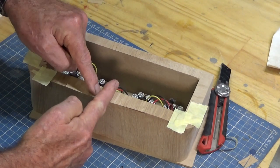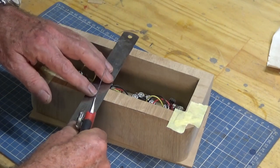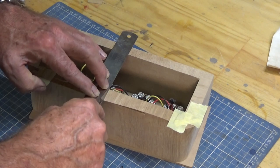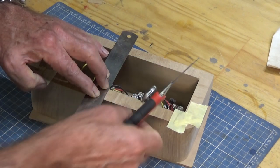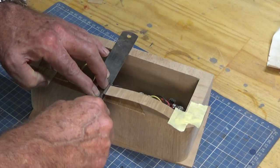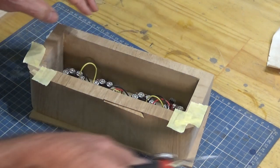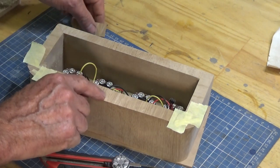Okay, what we're going to do now is make a cut right in the center. Well, not right in the center, where it overlaps. So I'm just going to put my rule there. Now, unfortunately, this is going to be an exception to that rule about flipping the piece over when you're done. It's just not quite as easy to do it here. So there's our top piece cut through. There's our bottom piece cut through. So take the bottom piece out, get rid of the top piece here, and then tape that joint together.